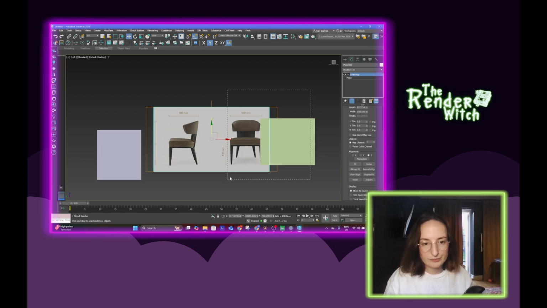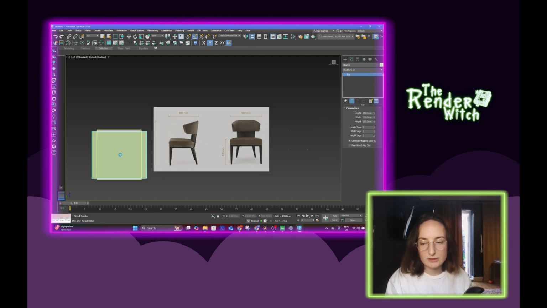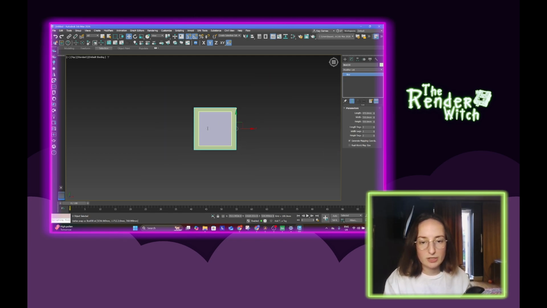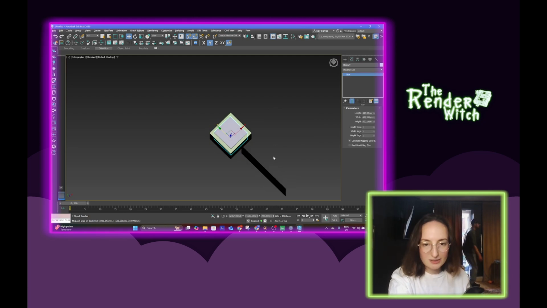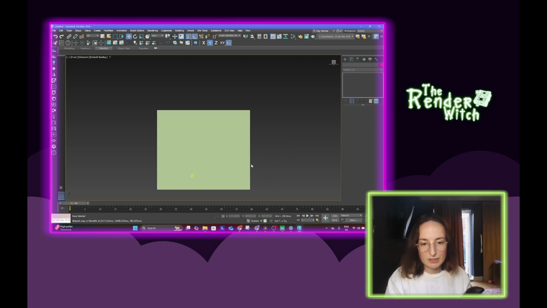I'm going to replace this because this box is in the right place relative to our dining table, so that makes our lives a bit easier. And I'm going to put this here, and then I can have a look here, make sure that's in the right place. Okay, amazing. I'm going to delete this one now. Did I get rid of my reference? No. Okay. Delete. There we go. Don't know why that button wasn't working. Cool.